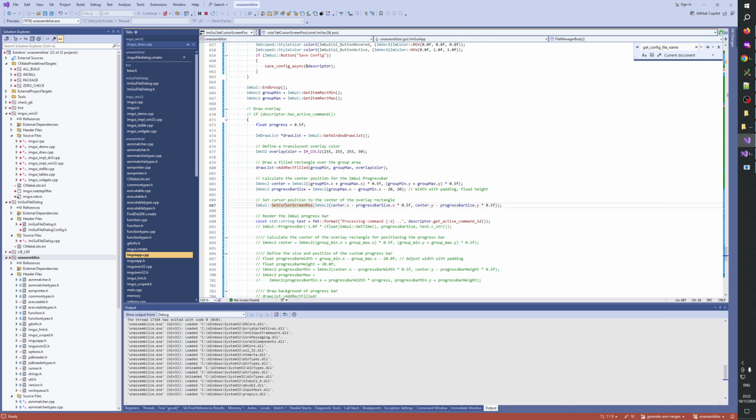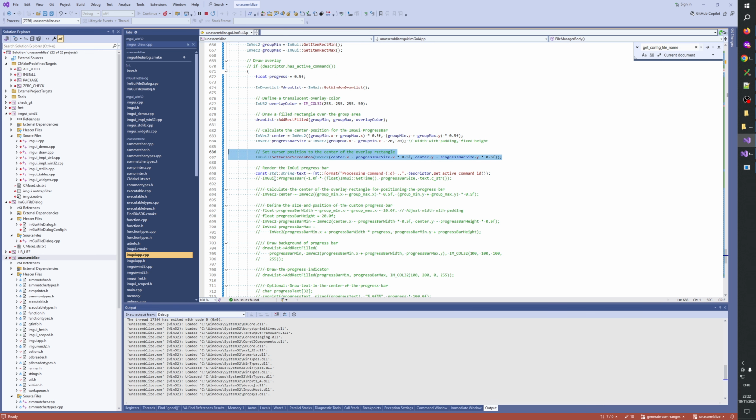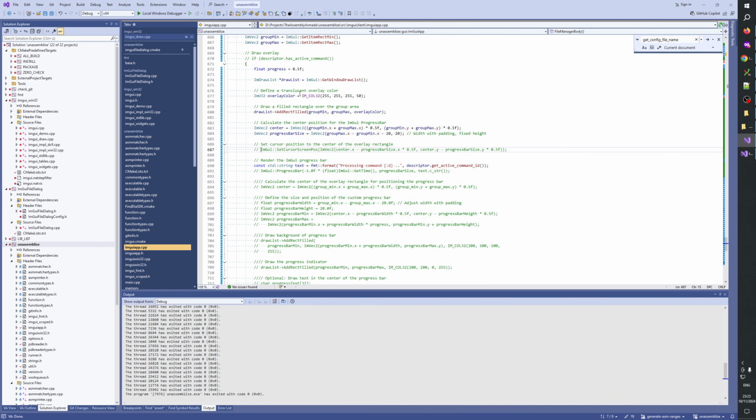Set cursor screen pos. Set cursor position to the center of the overlay rectangle. I think what we need to do is... So I think it's this one here that screws up the order. My suspicion is that we need to set it back.